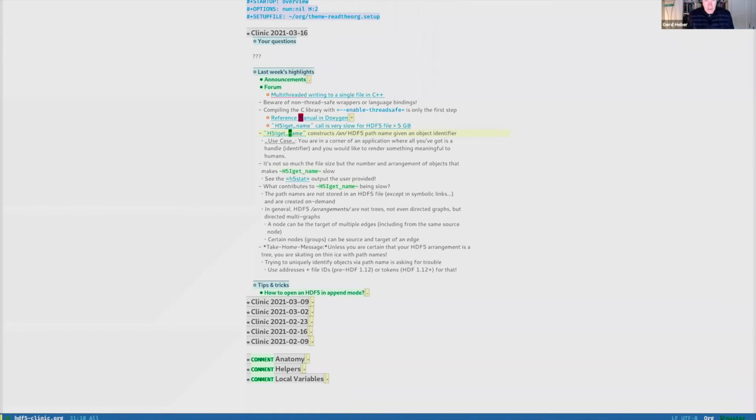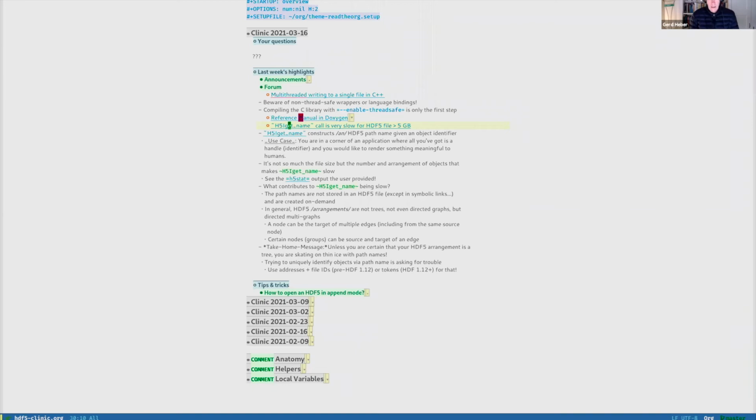Now, there is something to be said about this. Number one, it is a pretty costly operation, and this is what this user noticed. And there are two things you can ask. Number one, why is it so costly? And what, if anything, does it have to do with the size of a file? If I answer that last question first, well, first order, it has nothing to do with the size of the file. However, if the file contains a lot of what we call metadata, then there is a certain correlation between the performance of this function H5Iget_name and the size of the file, and I'll explain why in a moment. But first order, unless there is a lot of metadata, there is really no correlation between the file size and H5Iget_name.